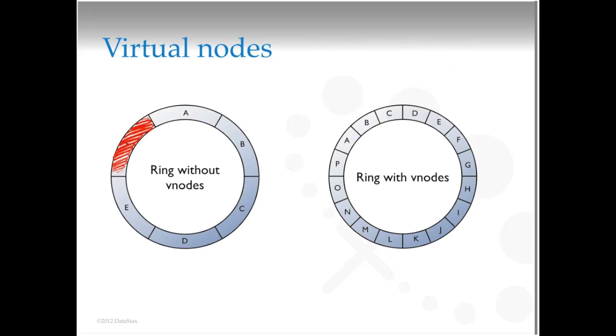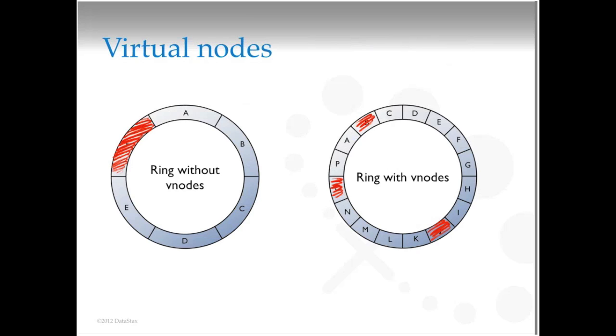In this example, node F, colored red here, has one token assigned to it. With virtual nodes, we're going to split that up across the cluster. In practice, the default number of virtual nodes is 256. You can increase that if you need to.